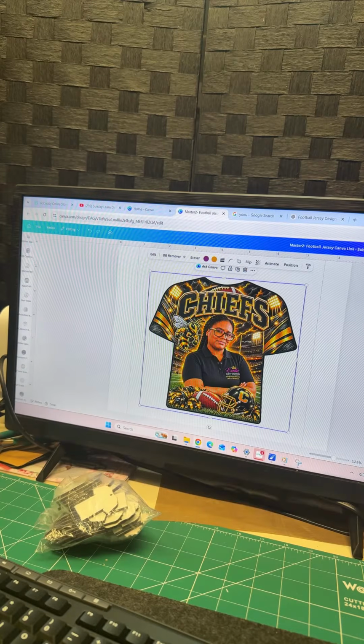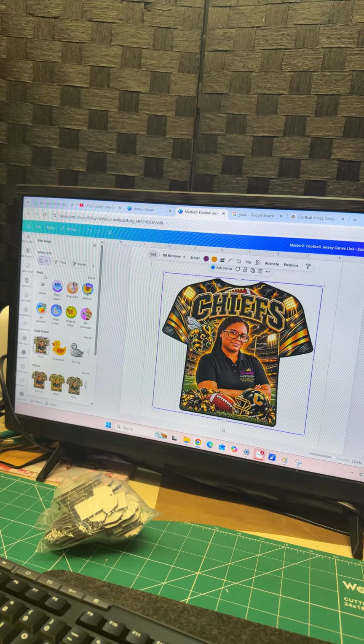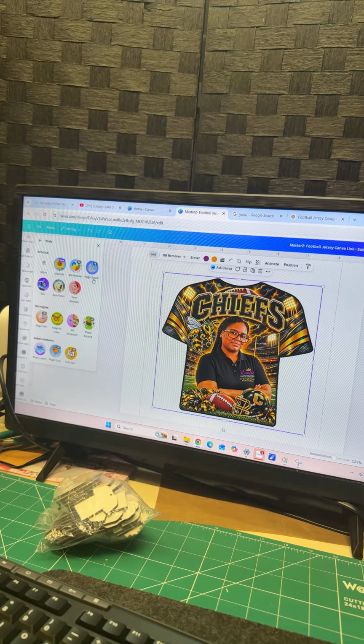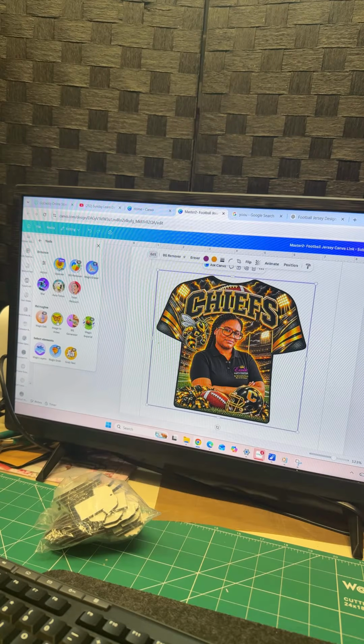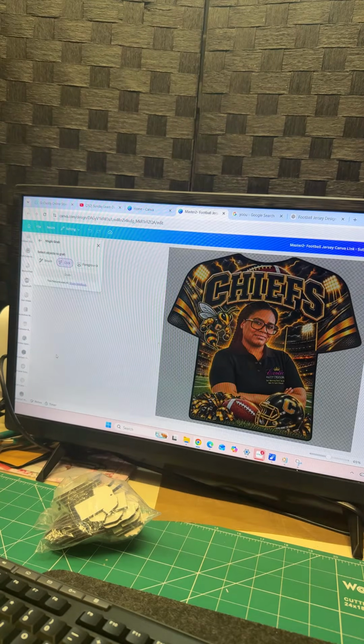Let's go back here. Okay, so what we want to do is go to edit. Right over here, you're going to have your tools. So follow me over here to your left. You have your tools. You want to see all. Once you go to see all, I'm going to show you two of them, because for Magic Grab you have to have a Canva account. Magic Layers, you do not. So this is why I copied it again down here, so I can show you both features. So we're going to go to Magic Grab.